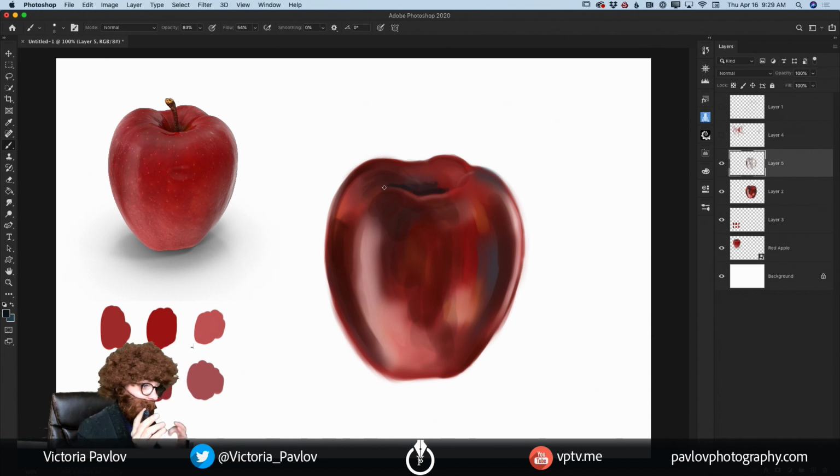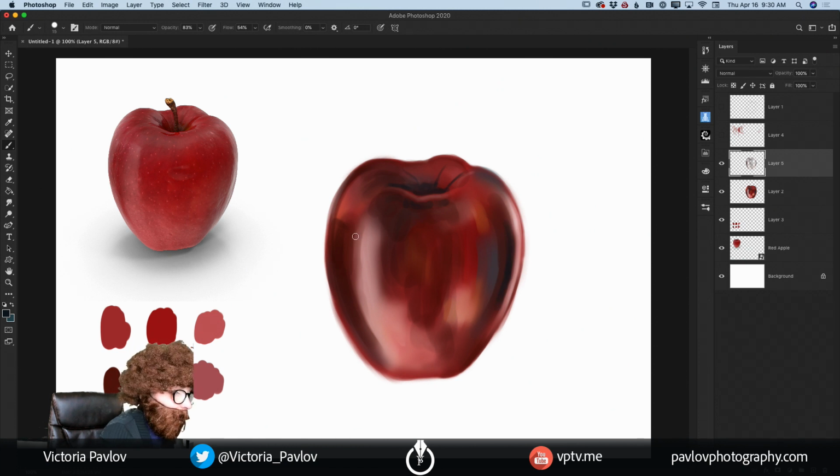Creating this shade will help me outline my apple the way I want it to look. Bringing the size of my brush down will help me add a few brush strokes over here, and over here as well. And maybe a few splashes of shadows around here.